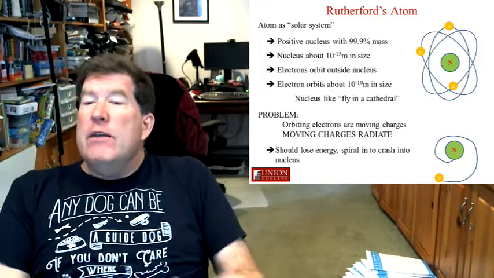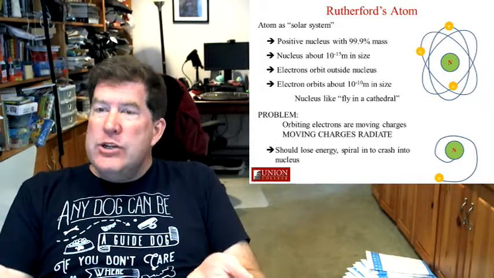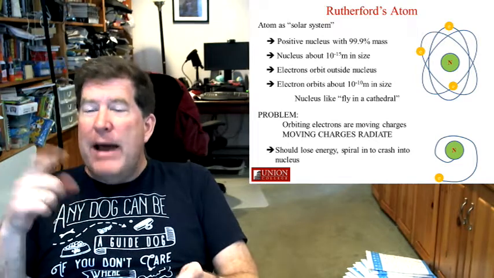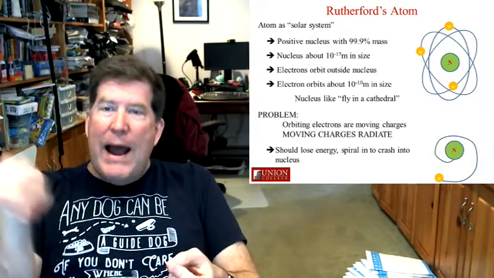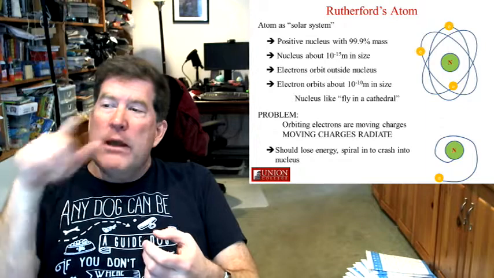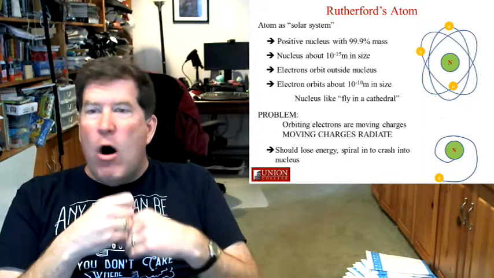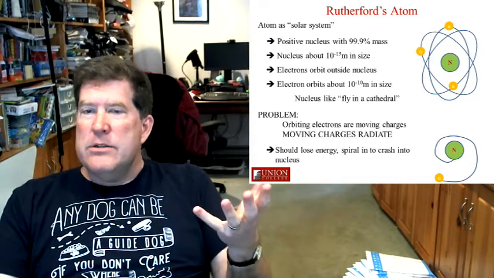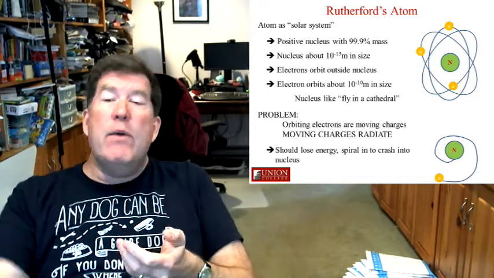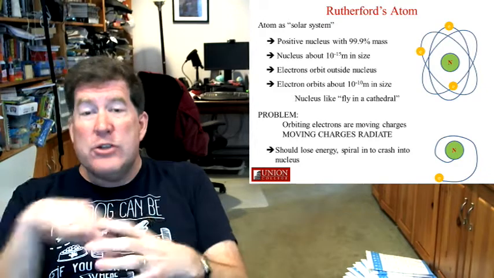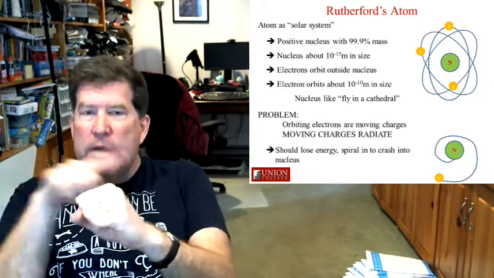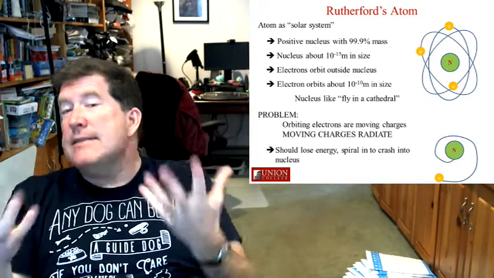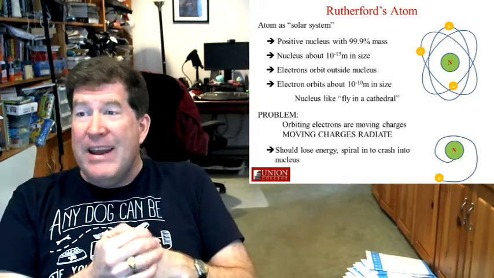Well, we already said the reason. How do you make radiation with electrons? You make radiation by making electrons move back and forth. Well, an electron that's going around in a circle, orbiting the nucleus, ought to be spitting out radiation. It ought to be spitting out an enormous burst of X-rays, right? But that radiation is going to carry away some energy, which means that the electron should be losing energy, and the electron's orbit should decay. It should just spiral in and crash into the nucleus and stop being something like an atom, right?